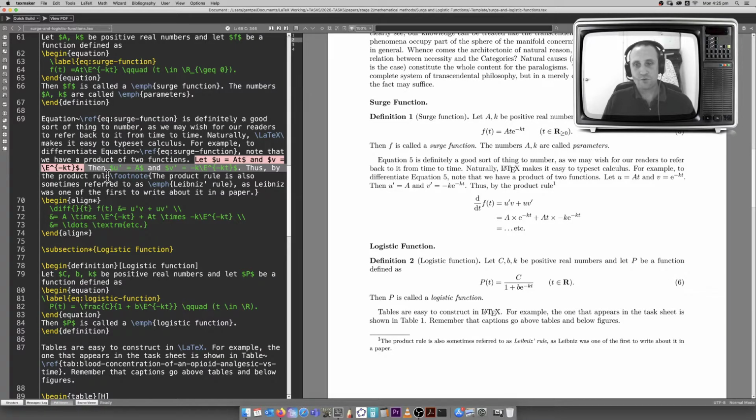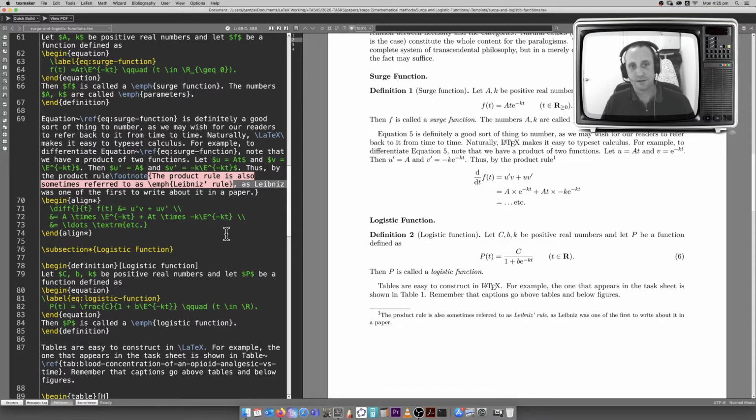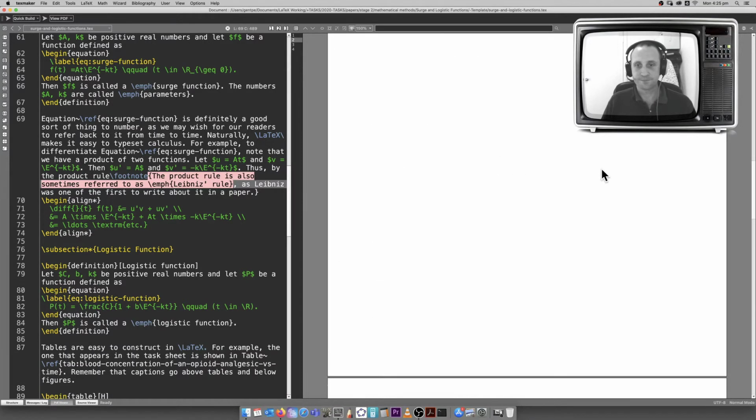Right, on the product rule, that's where I've got my footnote. So it says thus, by the product rule, there's the footnote. Okay, and you can see how I've written that into the text. I've gone /footnote. What do I want my footnote to be? Well, that's the stuff that I'm going to be putting into curly brackets. Okay, like that. So again, it's the same idea. It keeps repeating. Once you get that idea, you'll find this software very, very easy to use.